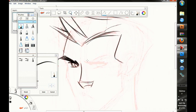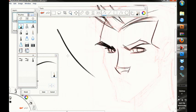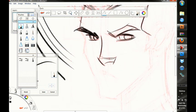So you can see I'm still going pretty quick with these lines. It's kind of sketchy right now. Just for the sake of this video, I'm going pretty quick. Normally I slow things down, but I try to keep my line speed quick. What I mean by that is when I put my line down, I try to go fast as opposed to going slow. These lines, as you can see, this slow line gets really crooked and wonky. This one are all super smooth and come to a taper. That'll really help give your character energy.